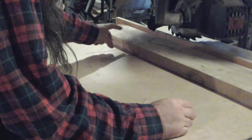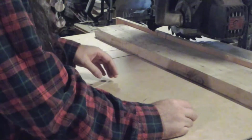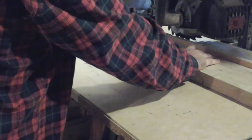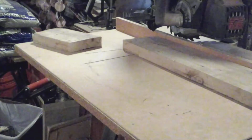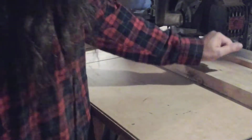Okay, I want the length of the leg to be 32 inches, so I've marked my piece and I've lined it up with the edge of the cut in this curve here, and hopefully that'll give me the 32 inches I want. If not, heck with it, we'll just make all 4 legs off of this one. I did really good, cut right on the line. So we'll just make all the legs match this.